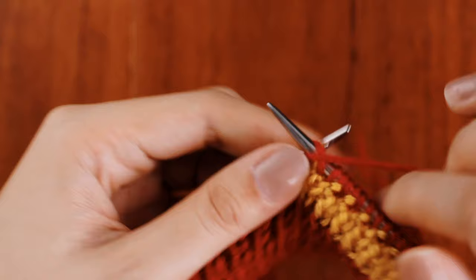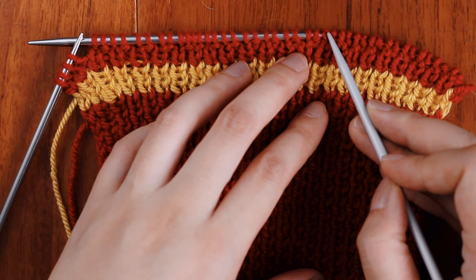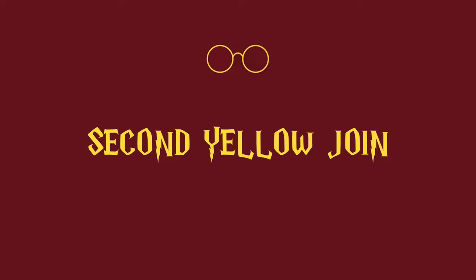All right, so I'm going to count up my red rows and see if I've done 4. So let's take a look here. We've got 1, 2, 3, and this is 4. Okay, the stitches on my needle is my 4th row. So cool, I've done 4 rows of the middle red, and now we are going to knit to the last stitch.